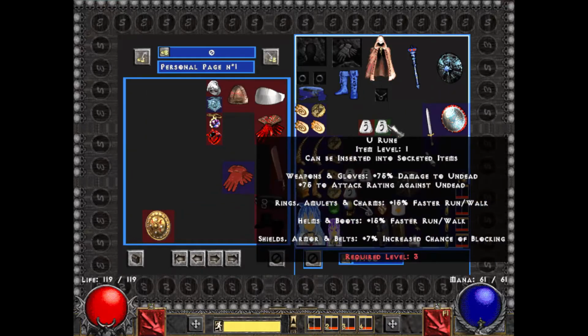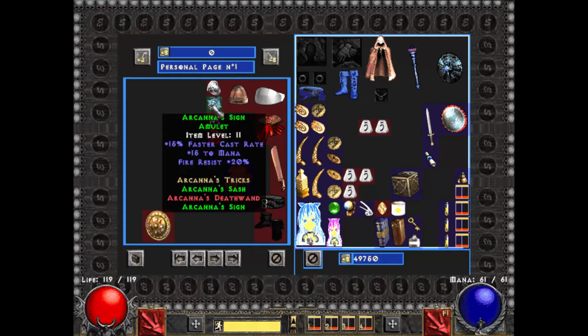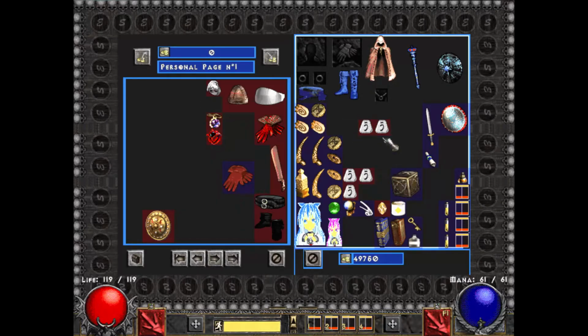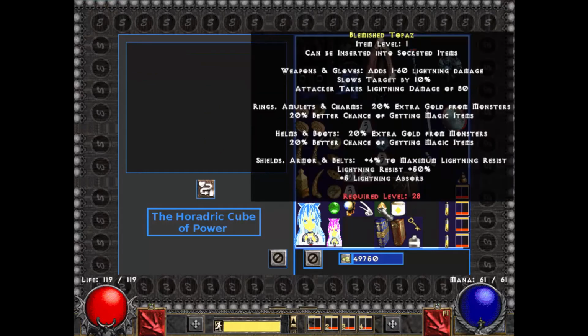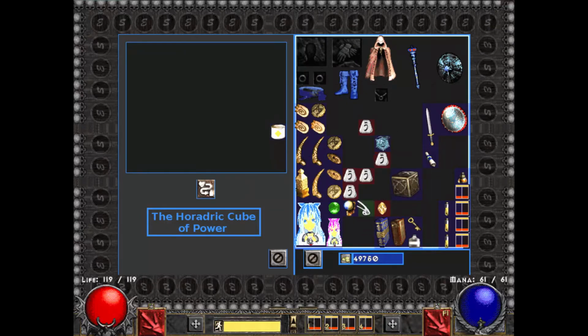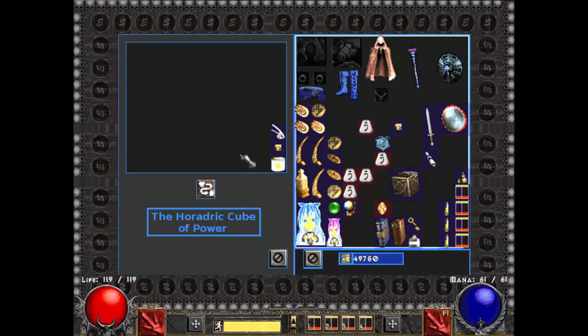Faster unlock, damage unlock, helm, boots, rings, amulets. So we could put it on this Arcana sign amulet. We just need to get more chip gems. To get more chip gems, all we do is take our gem can with a can opener with a chip gem thing. So we just need 2 or 3 of them. We need at least 2 of them.